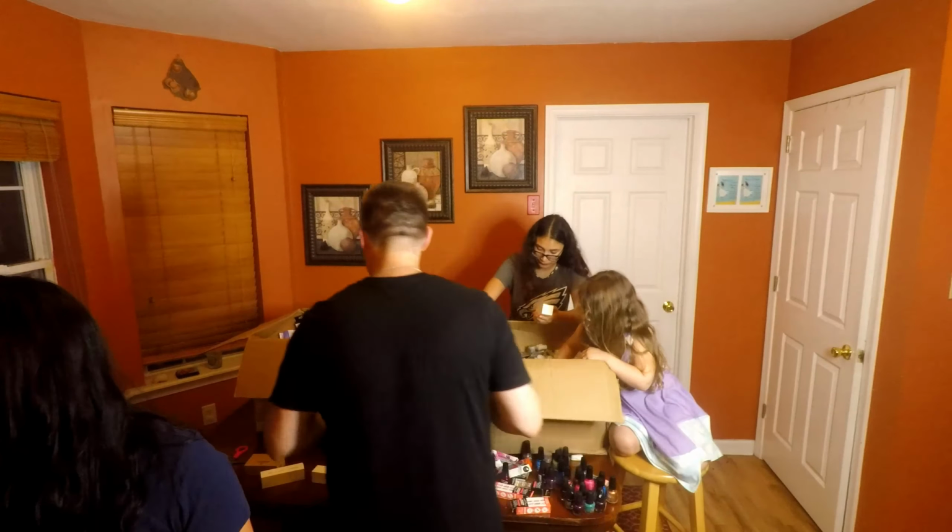Nail polish. Okay, look at this. Sometimes you'll see the price tags on them. This is $2.49. Like I said before, this is all shelf pulls. Shelf pulls are where these products actually spent some time on a store's shelf and didn't sell, or maybe it was the next season and the colors were out of date, or the store just wanted to make more room on their shelves for new stuff. So they remove all their products they don't want anymore, and they sell it to liquidation companies. And then people like myself will go and buy this stuff in bulk, the 800.